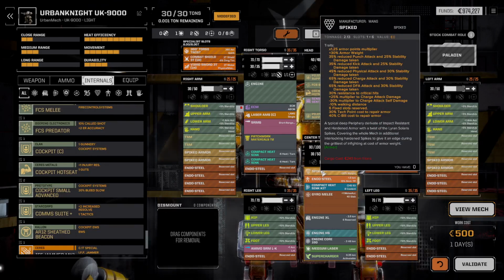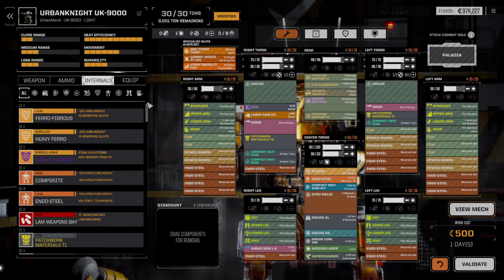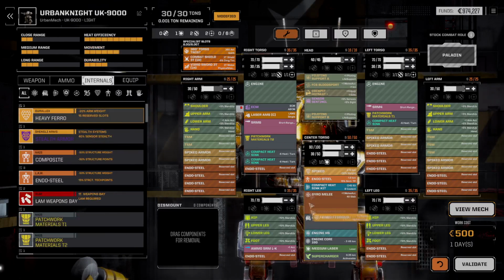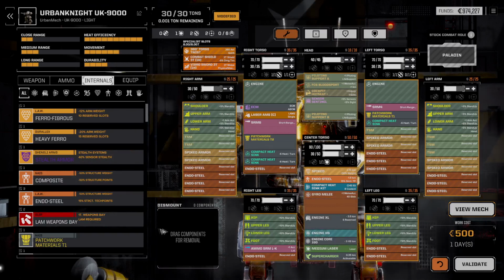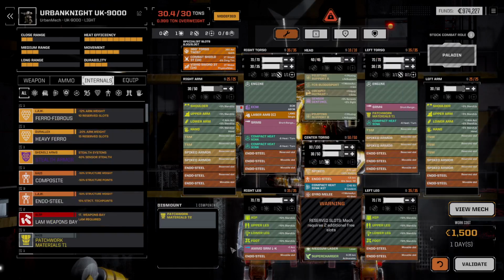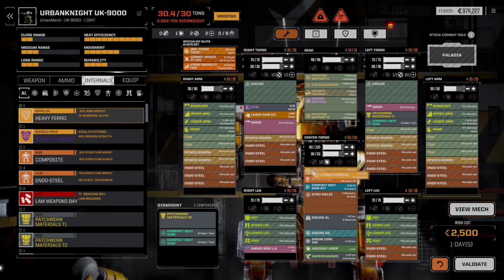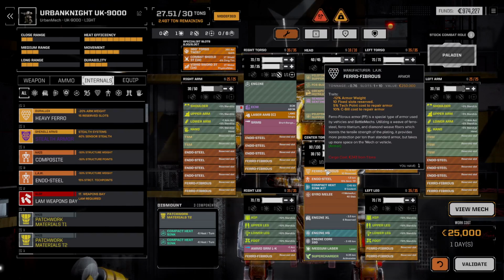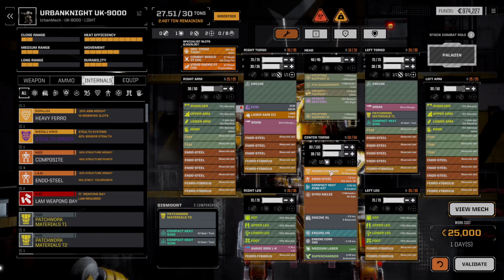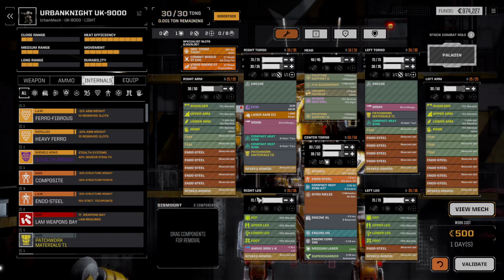Spiked armor is minus 10% walk distance. And it's super heavy. Can I replace that? Not if I don't have enough slots. I'm just curious if I can. I can. And that would free up... It would be 2.5 tons. Huh.